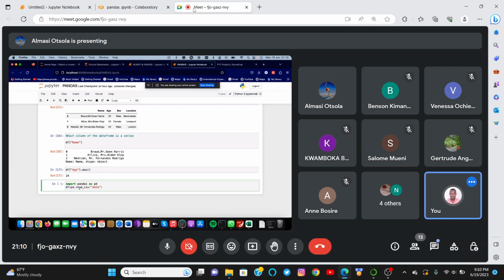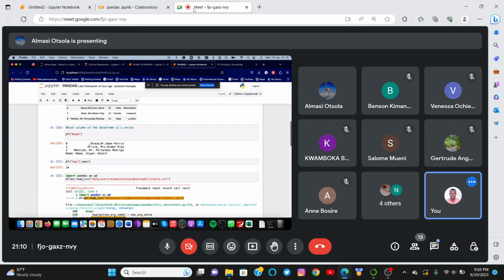Lazima ikuwe ndani ya the double quotation marks, all whatever you're writing there. Everything. Then it was users, ndio? Users, slash Almasi, slash downloads. Yeah, it was downloads. Titanic.csv. Funga double quotations. Run.